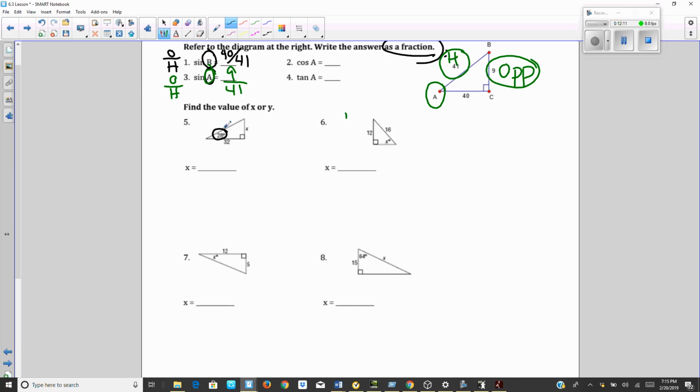So number 5, 28 degrees is our angle. Cover up the angle. The side you're not touching is x, so x is your opposite side. Our hypotenuse is the longest side, the side opposite the right angle, so it's this side over here. We don't really need the hypotenuse because there's no number, no variable there. So that means 32 is the adjacent side. So I'm going to circle adjacent, and I'm going to circle opposite. That's O and A. So that tells me that's the tangent trig function. So we're going to take the tangent of 28 degrees and set it equal to x over 32.